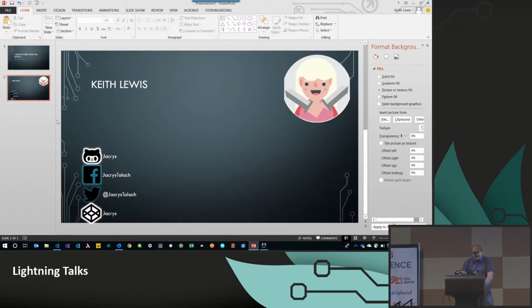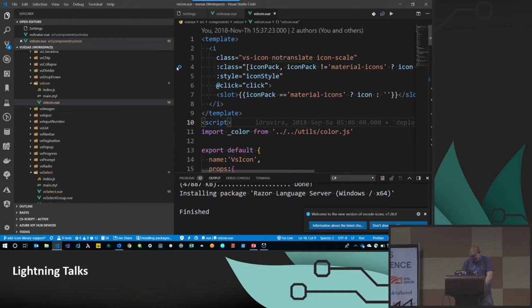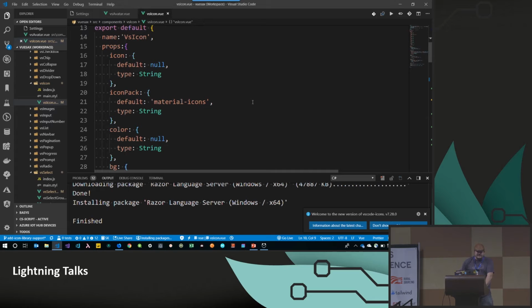And I noticed that only one of their elements had this thing that they called an icon pack, so you could use another icon framework like FontAwesome. They've got material icons baked in. Also, in every one of their components, they've got elements written right directly into the component, but they've got a VS icon component that they've just not implemented. So I re-implemented VS icon into every component they've got and exposed properties for icon and icon pack.